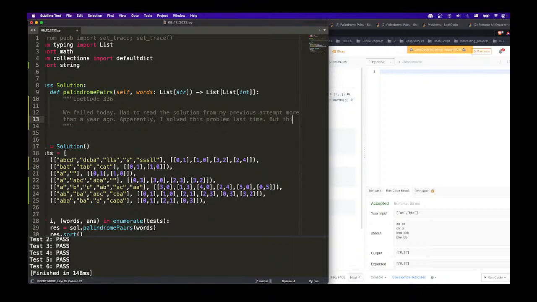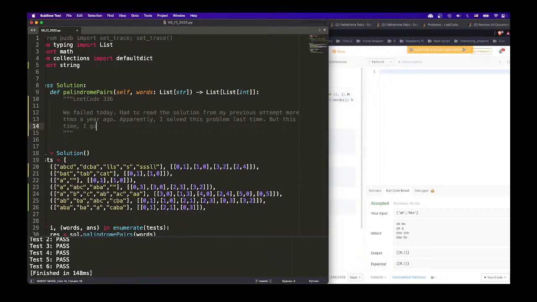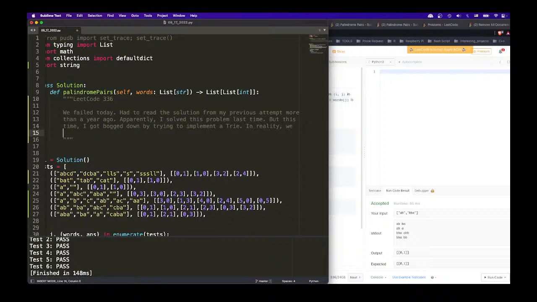But this time, I got bogged down by trying to implement a trie. In reality, we just need to analyze. My initial idea was right, just trying to find, but I didn't realize I can just go both sides and it will work.